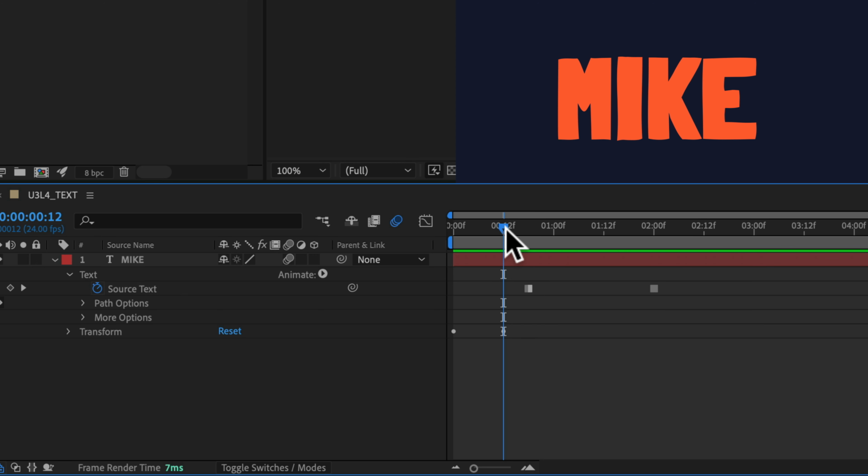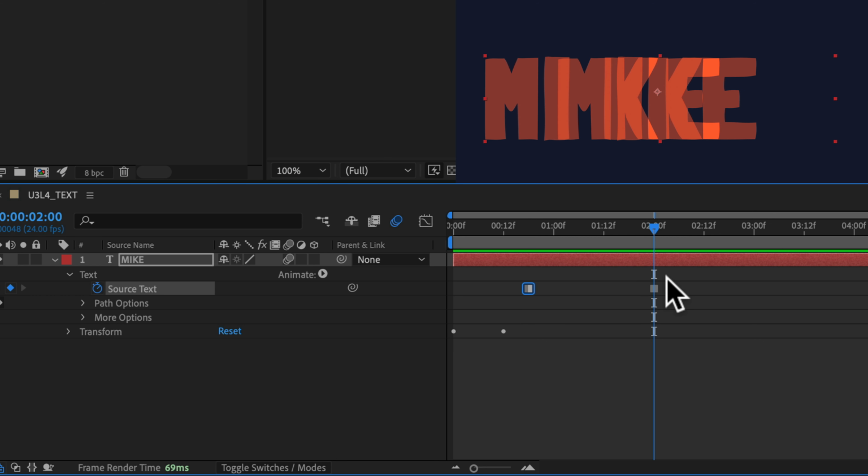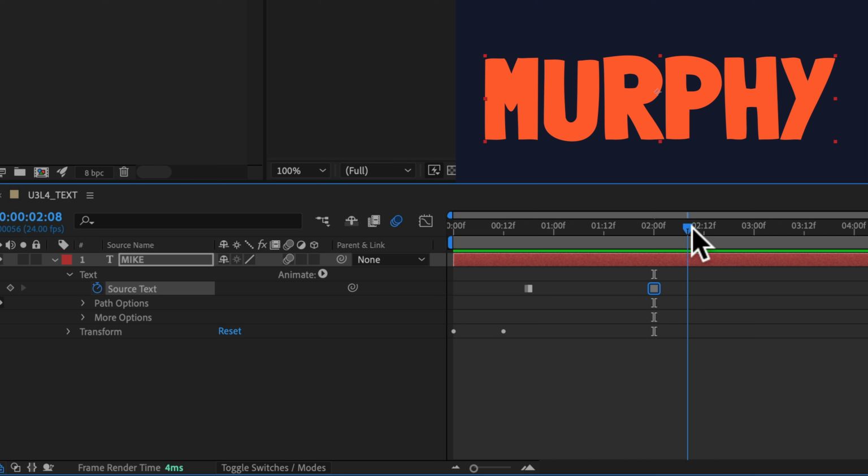So when the CTI reaches the first hold keyframe, it's going to read the value, and it's going to hold on that first keyframe's value until it reaches the next keyframe. Then it's going to read that value, change, and it's going to hold on that value until it reaches another keyframe.